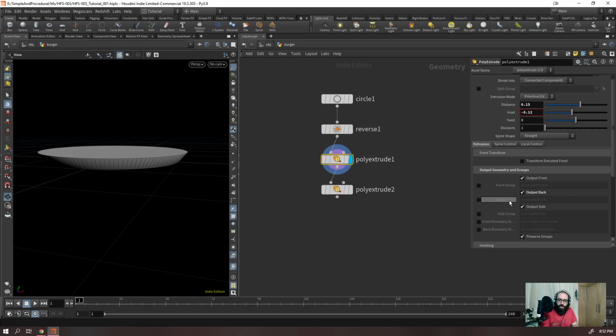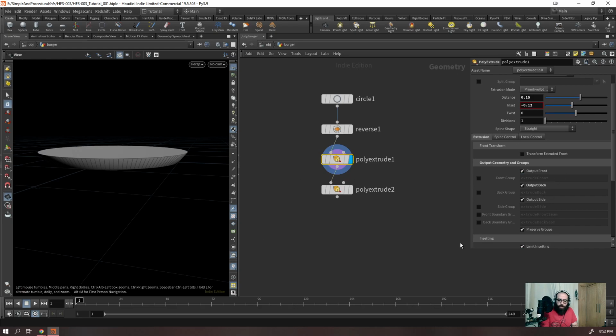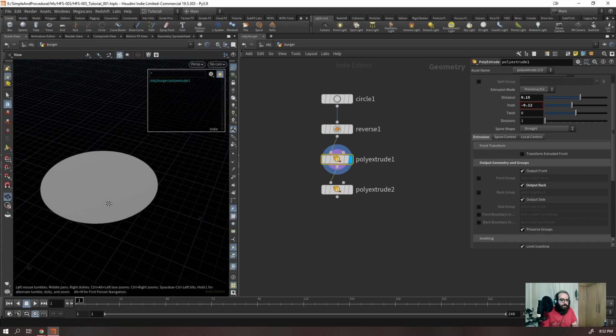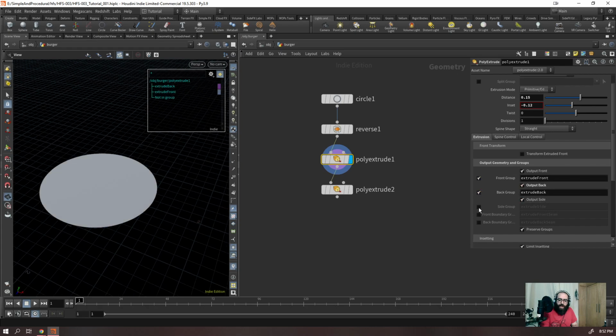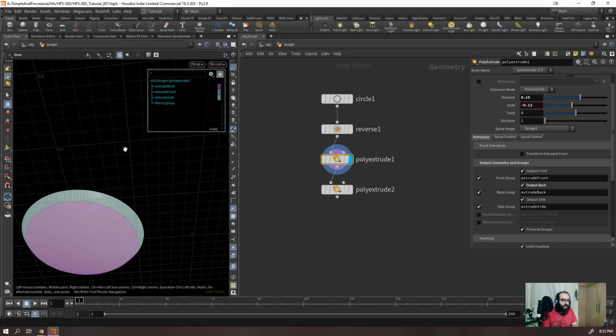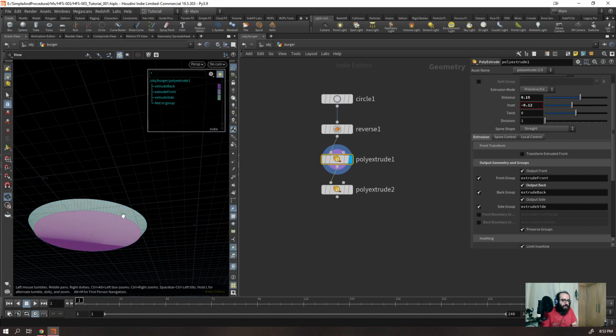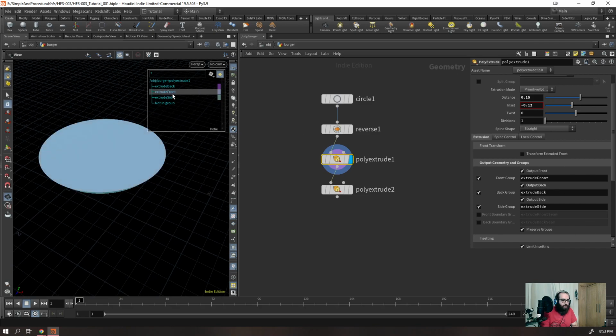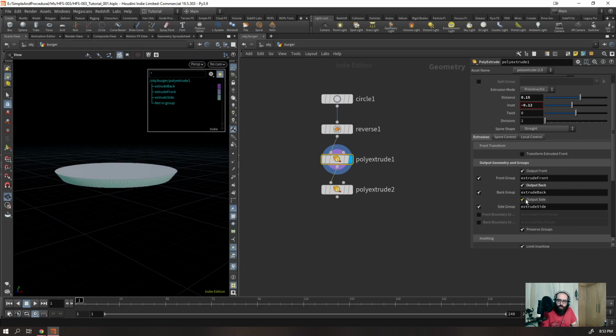Go back to poly extrude 1, and in order to understand what these groups are, I'm actually gonna check this thing down there to display groups and attribute lists. Okay, so let's put the front, back, and side. As you can see, very easy, and it's actually showing it based on color. So this is extrude back, this side. This is extrude side, which is the side of our object, and the top, which is being created by this poly extrude, is extrude front. And as you can see, extrude front is the one that I was trying to adjust. So let's just uncheck everything.